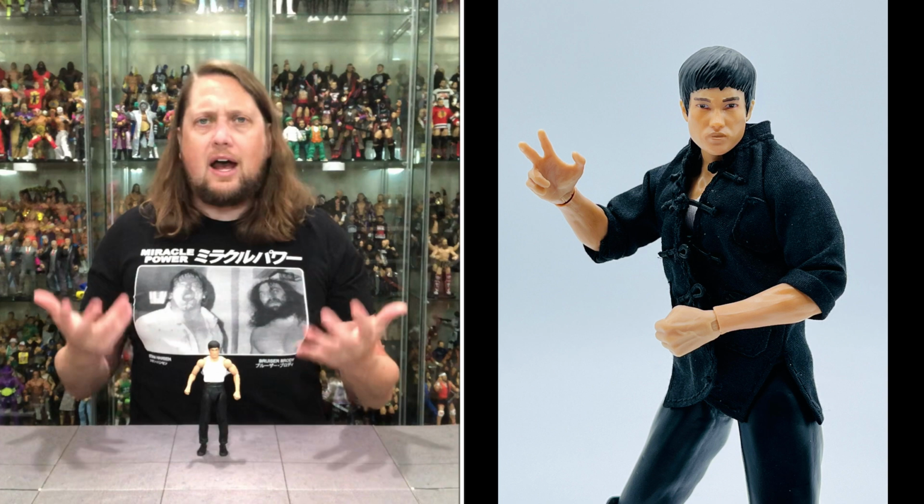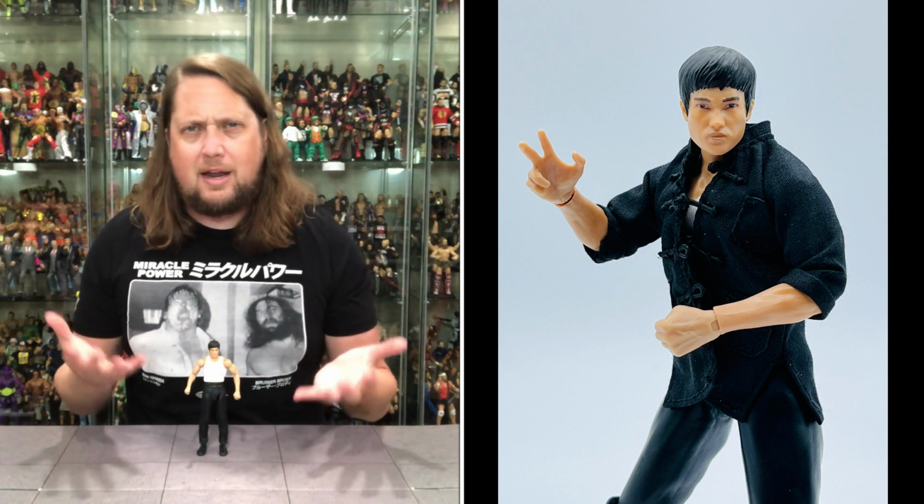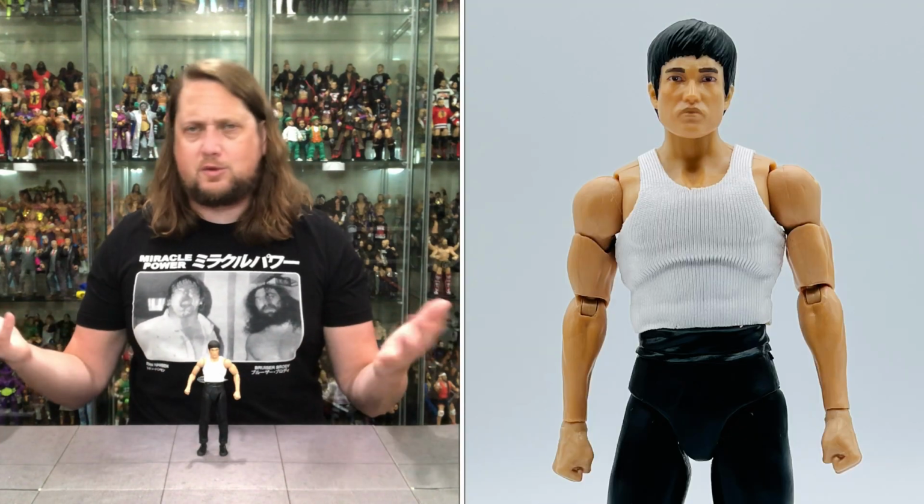But man, this guy, a lot cooler than I anticipated. I had no plans to pre-order him, ordered him on a bit of a whim, and I'm glad I picked this one up. So I got no issues with this Bruce Lee figure.